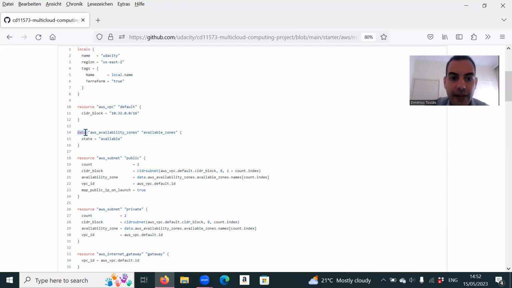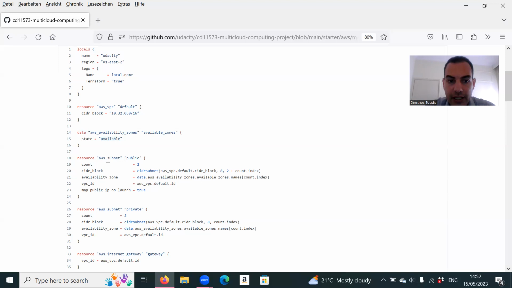So here you define that there is some availability zone available, but there should be also available on the AWS side in order for the resources to be deployed. Okay, so you declare that in order to say, okay, it is available, let's go deploy it, and the availability zone has to be available in the AWS.